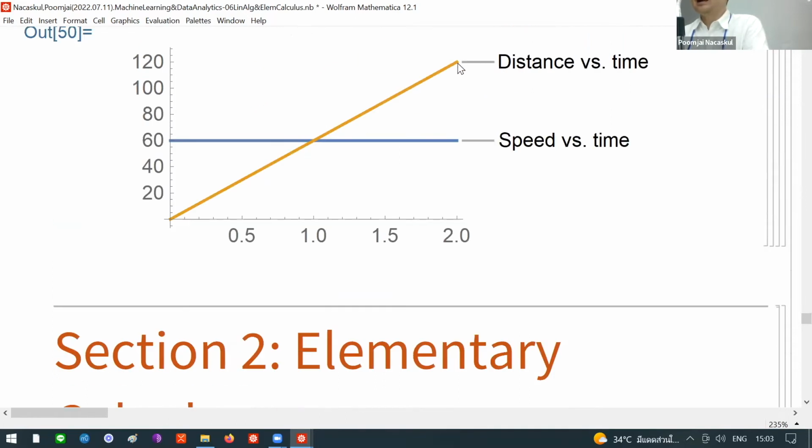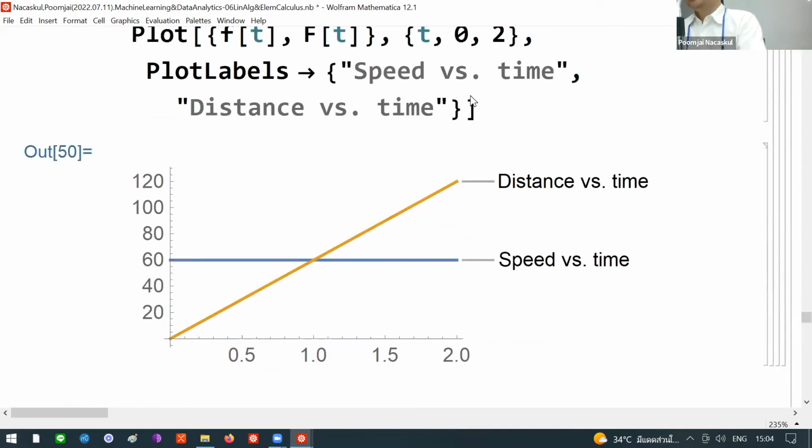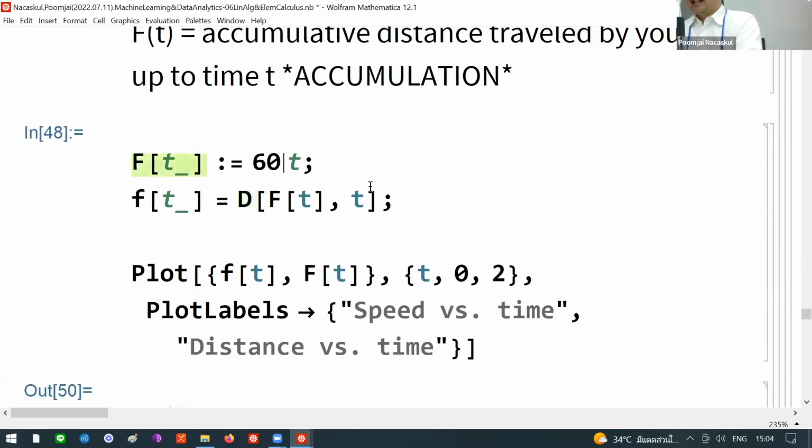Because this is a straight line, the slope is constant. So my life is easy, right? You can do this in your head. You can take 120 divided by 2. You can take 60 divided by 1. You can take 30 divided by 0.5. You can take 90 divided by 1.5. You get the same number, right? Because the guy is traveling at a constant speed. So the average speed is the same thing as the speed everywhere. So now imagine, let's do this.